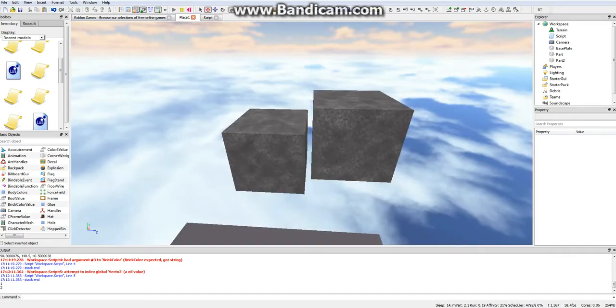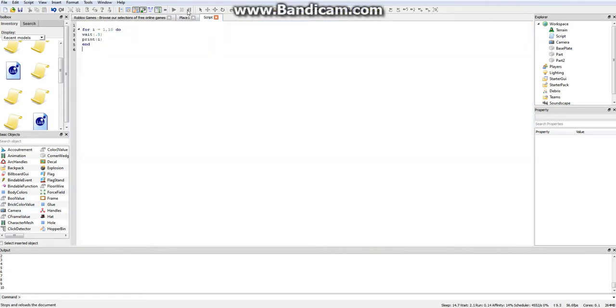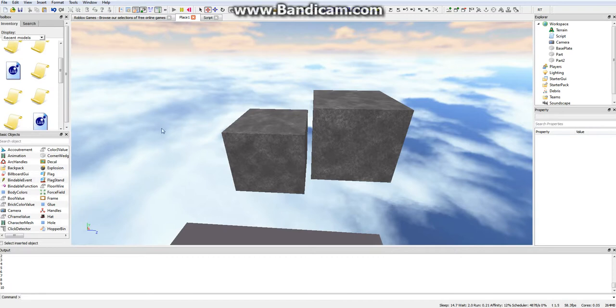Watch. For every half second. That's kind of slow. I probably should make it faster. But see, it didn't go on forever. It just went on to 10, like it should. Let's make this a little bit faster, 0.03 seconds, like I mentioned previously. Let's try that again. Whole lot faster.